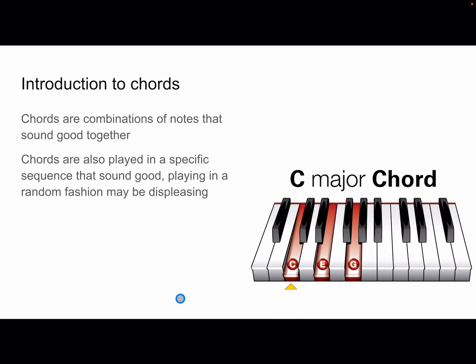Now, revisiting the idea that sort of defines this video is that there is a sequence or a set of rules in which we can play these chords. Now notice we're on the C major chord right here, but it turns out that there are other chords that exist on this scale as well that we'll go ahead and explore here in a moment. But just like there are rules and a prescribed sequence to how we can play notes in a particular order, there is in fact rules and prescribed sequence to how we play groups of notes together.